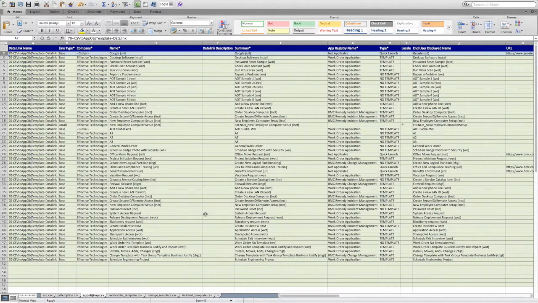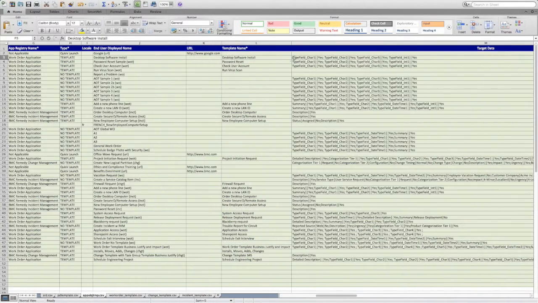AOTs, application object templates, single line. As you can see here, the name, summary. If we come over here, fields I expose, just a single column. What I do as a developer as a best practice, I have a notepad where I have all the common fields I like for different types of templates, and I just copy out of there, paste in, and I've exposed the fields that I want to expose. And it's simply, what's the field, what's the default, and is it exposed by yes, hidden, or visible? And yes is visible. Separated by a semicolon, next field.